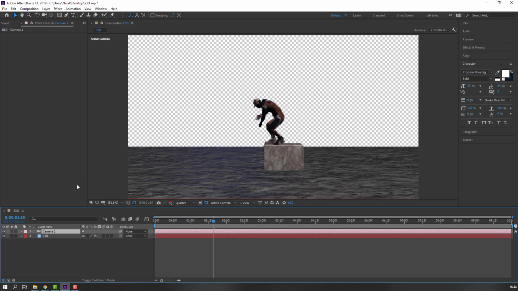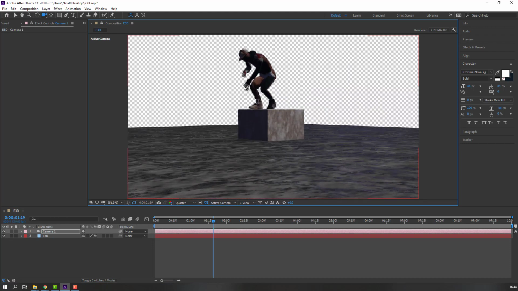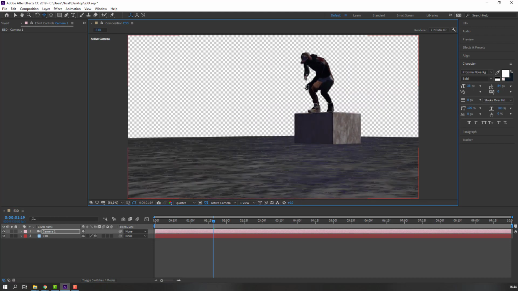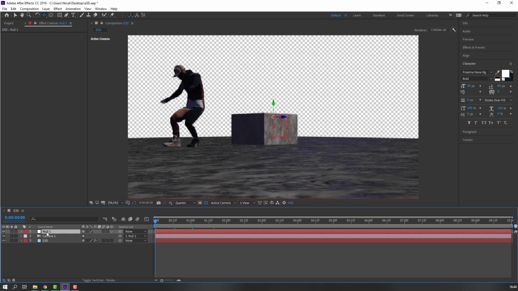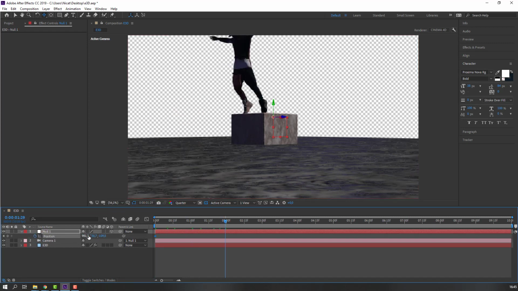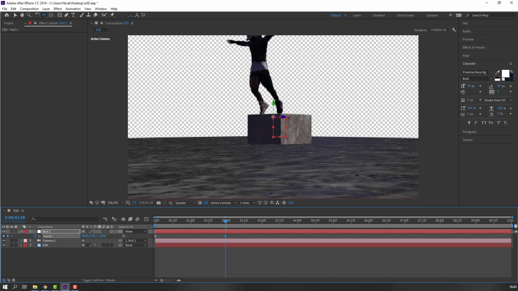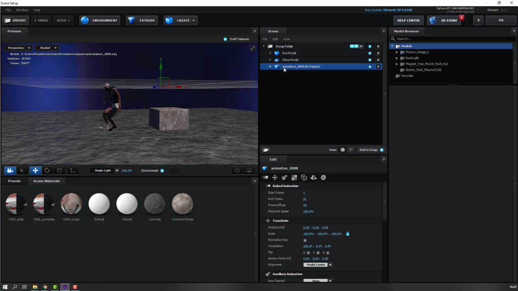For control camera, press C. Okay. Okay, then right mouse and camera, orbit null, go to first second, press P, make position keyframe, go to here and move to camera animation. Select this elements 3D, go to scene setup and select this character, change offset to 0 and click OK.